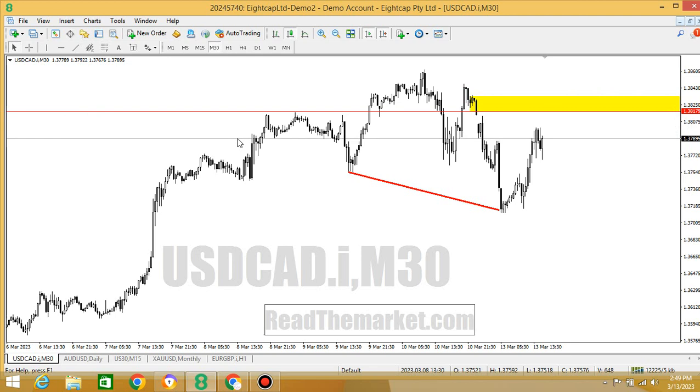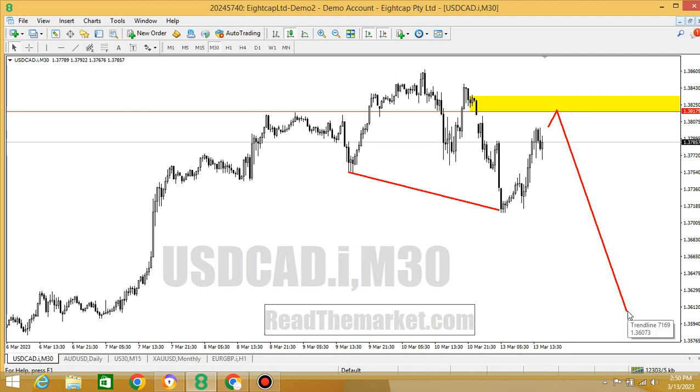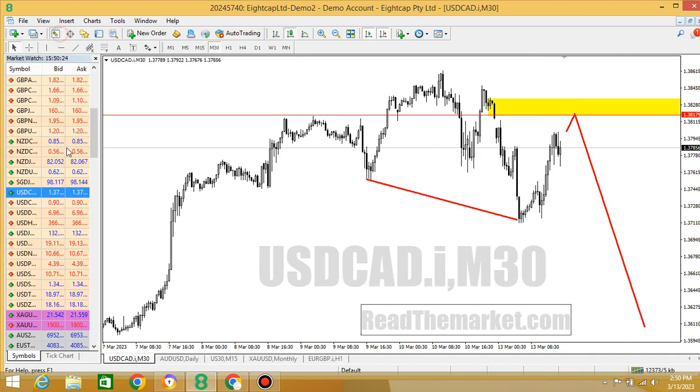This Quasimodo might work and it might fail, but I wouldn't take it because of the correlation I've got from the USD JPY and the USD Swiss. They are telling me they are on an uptrend. So I'm not saying it would fail, but it wouldn't be something that I would take with confidence. Also here, looking for something like this, but it's one of those setups you just look at, you don't make any decision, just look and pass. You can take it if you feel good about it, but for me it's a no-no, no?